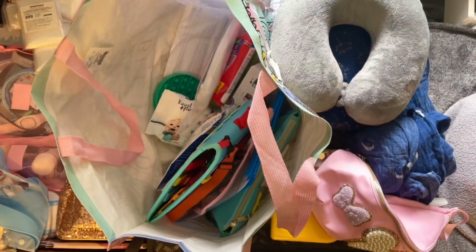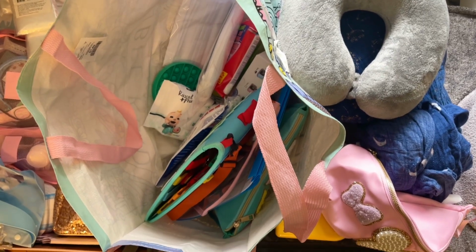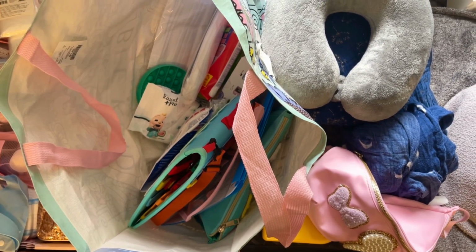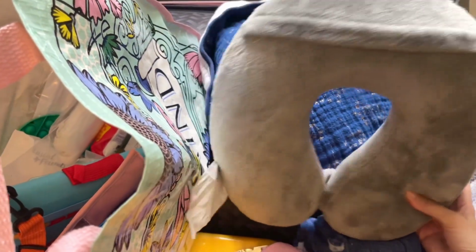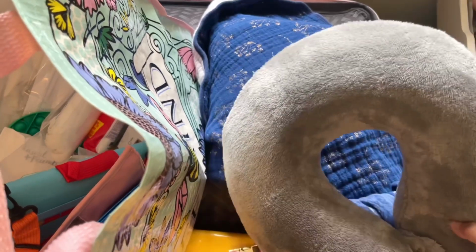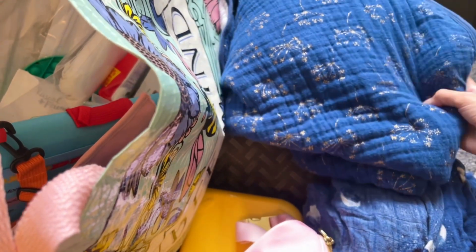So now I'm going to be showing you what I'll be bringing in the bag beside me, and also we will be bringing some backpacks for some of the bigger items that really don't have a home. So for the backpacks, I have this little neck pillow. My kids love this to just have naps in the car, and I always recommend a nice blanket if you just need to sit down while you're at the park. You don't want to be on cement. It makes it a lot more comfortable, and this one is just really high quality. I really love it.